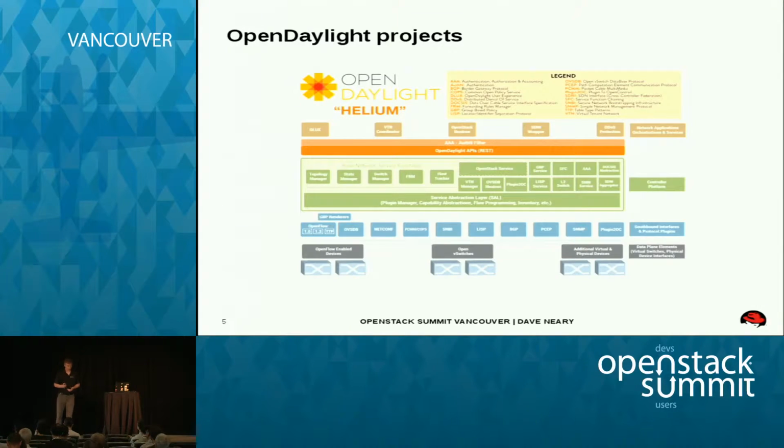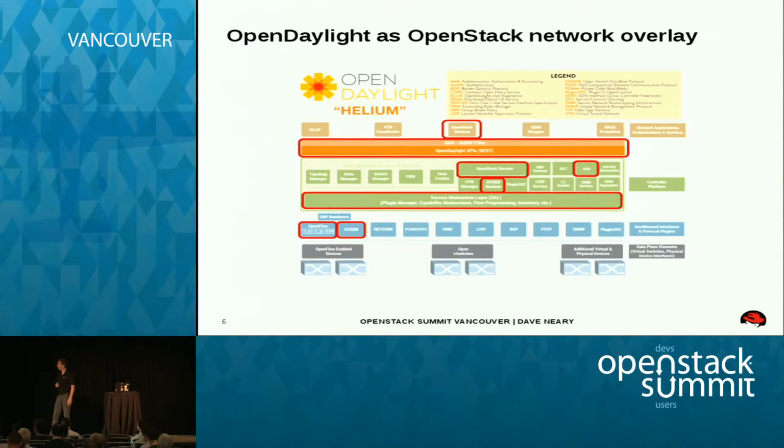OpenDaylight has a lot of projects. This is the OpenDaylight Helium release. The Lithium release, which is in final preparations now and is due for release in about a month, has many more projects. Some of these projects have, in some sense, fallen by the wayside. But you can see there's a rough breakdown here: we have multiple northbound interfaces, multiple ways to interact with OpenDaylight. We have multiple southbound interfaces that can handle multiple device types on the south. And then in the middle, we have a controller which understands the state of the network and has multiple network applications that can act on it.